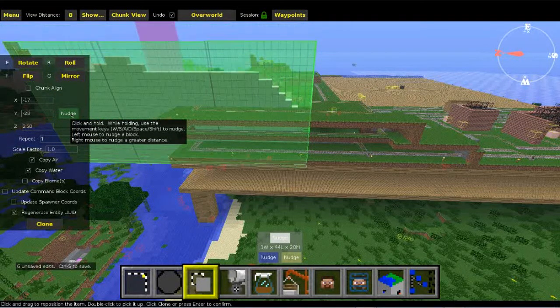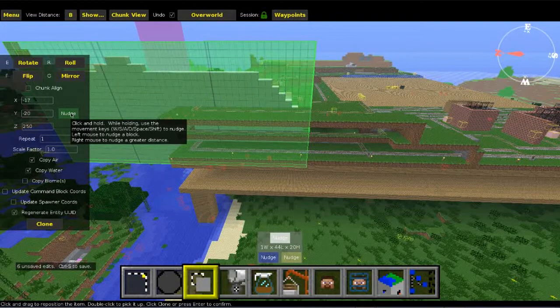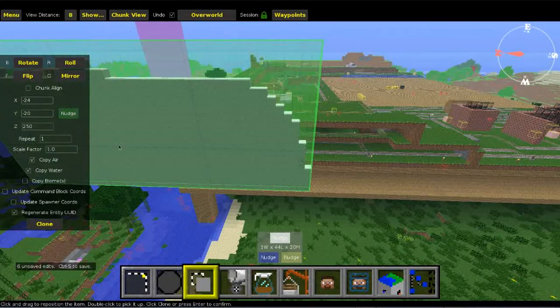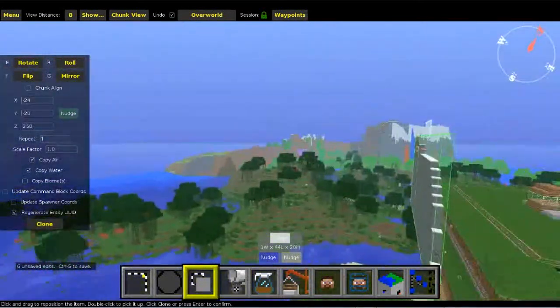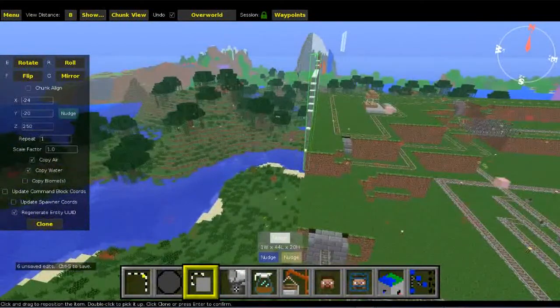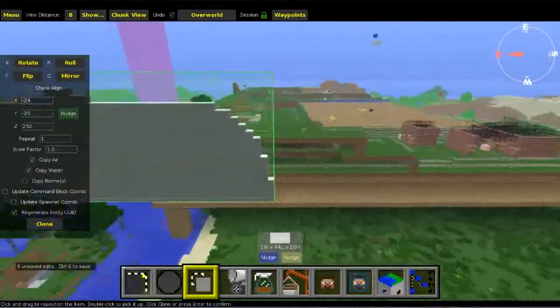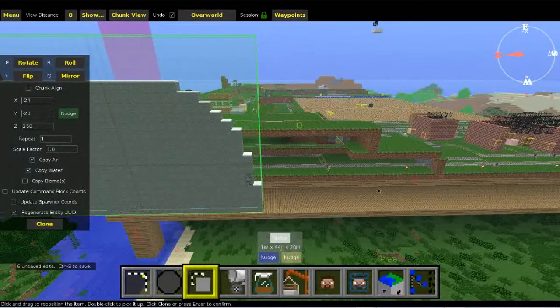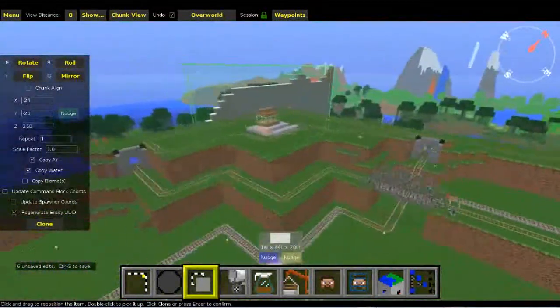Yeah, it should be around here somewhere, right? And then over here, there perhaps. Let's see. And upsy daisy. Now I have it at the level of 20.